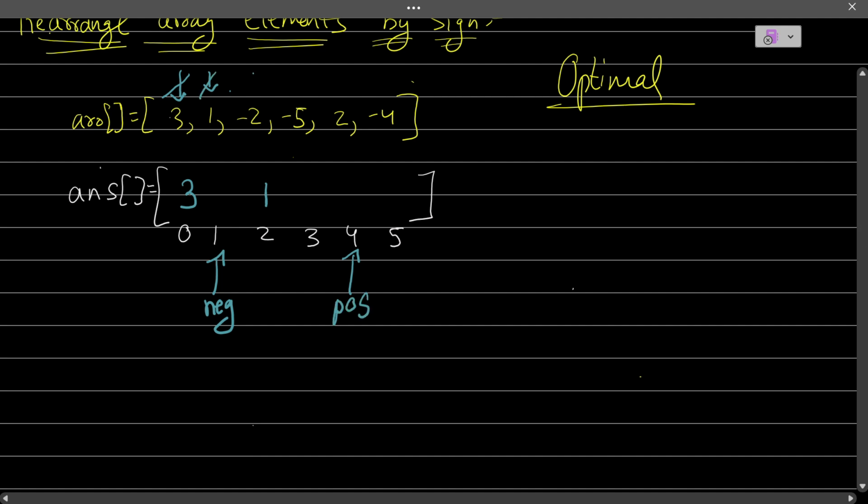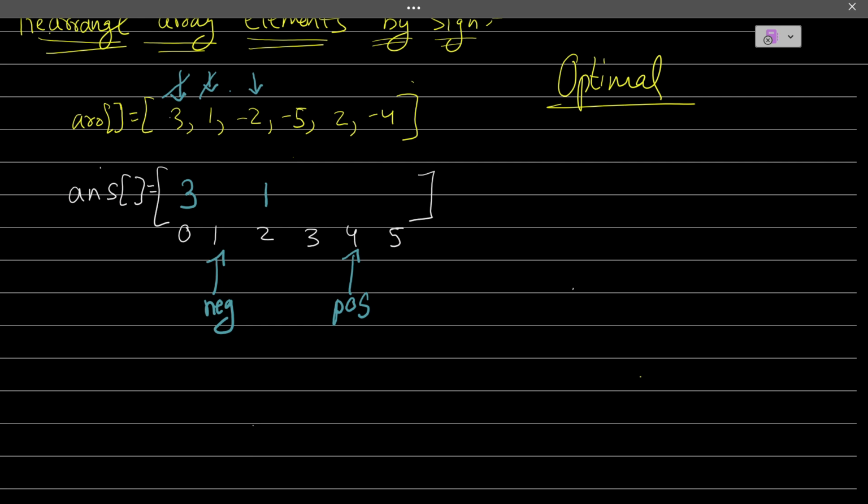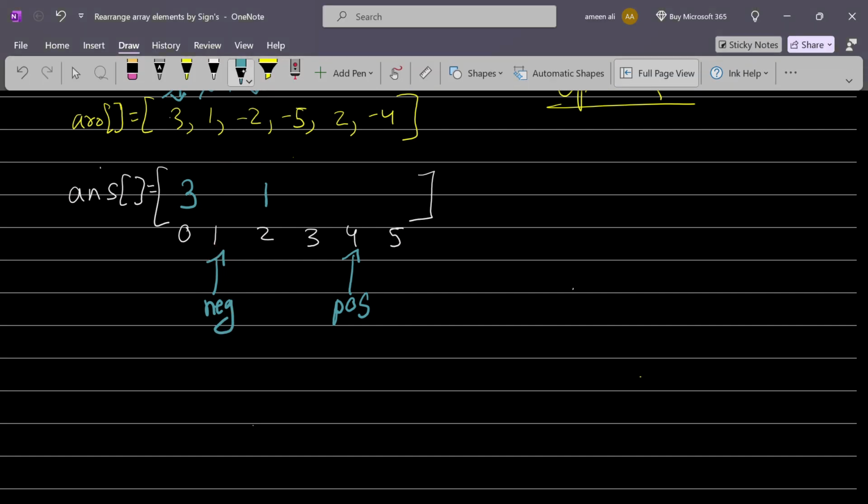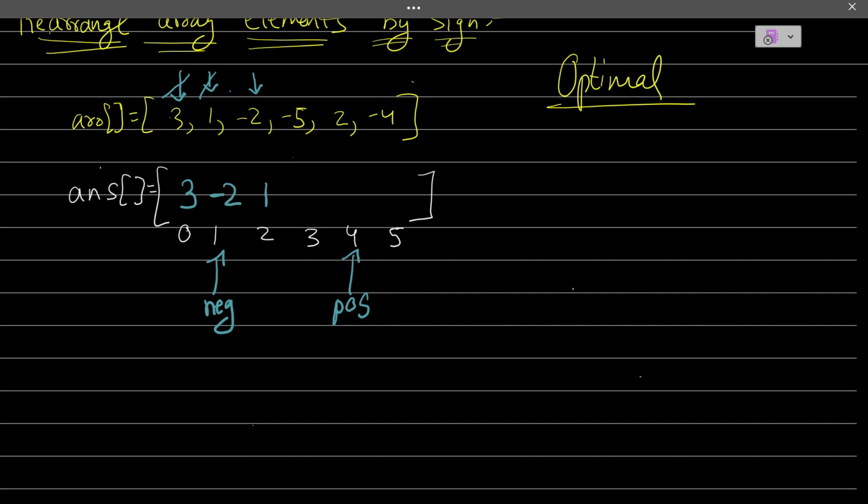Then I'll move. I see -2. -2, you're negative, so you can take the place allotted for the negative elements. Here the -2 will come.